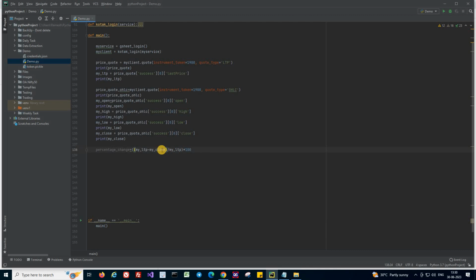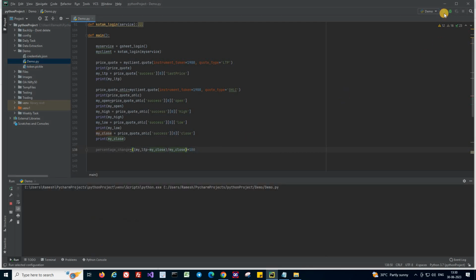Okay, I think I made a mistake here. I mean, how much a stock moved from last night. So we shouldn't be using the last traded price in the denominator. It's how much it moved from the closing price. So that is what we need to get. I'm just replacing the last traded price in the denominator with the closing price. Let's see what happens.